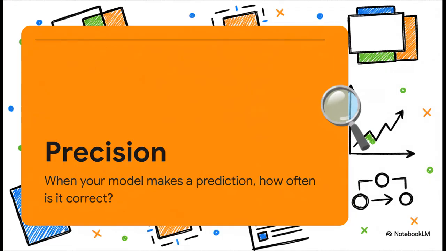All right, first up, precision. The easiest way to think about this is it's all about how accurate the model is when it actually makes a prediction. So when the model points to something and says, hey, that's a red blood cell, precision is just asking, okay, but how often are you actually right? It's all about the quality of the predictions it decides to make.